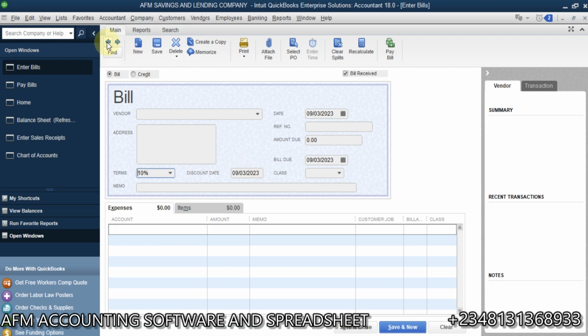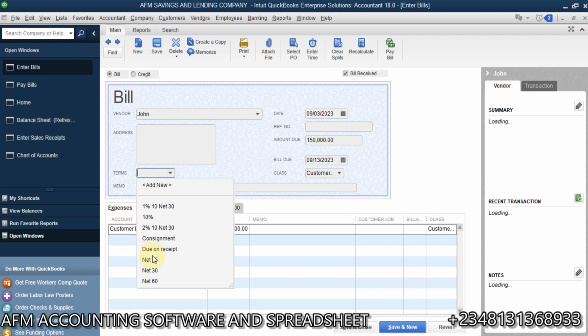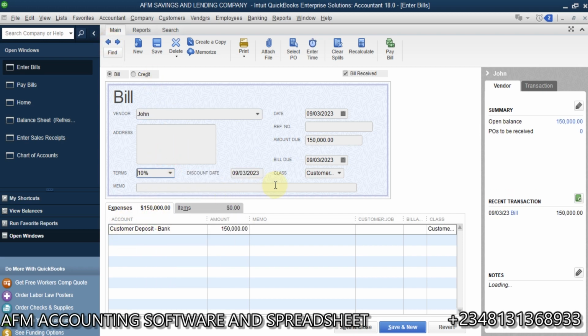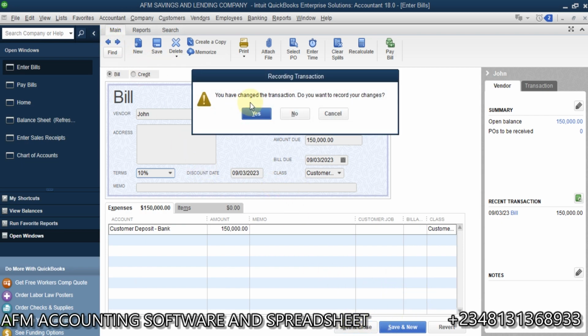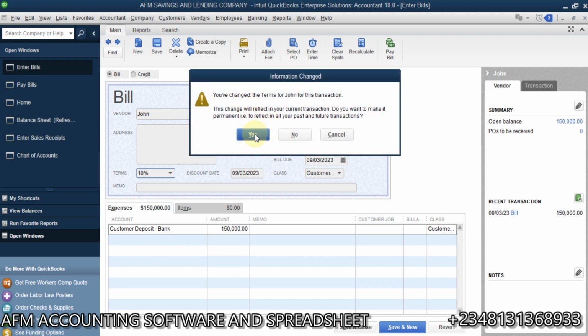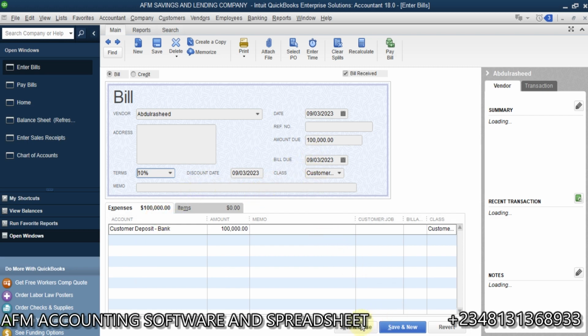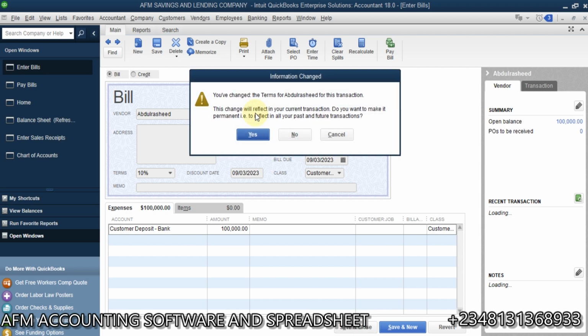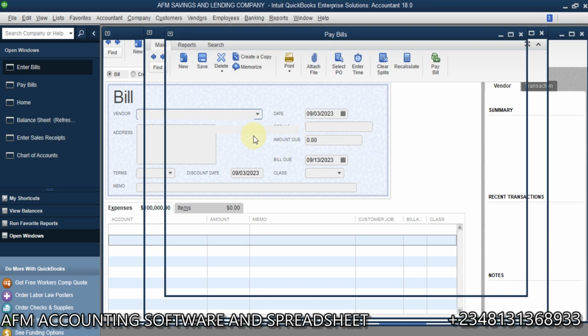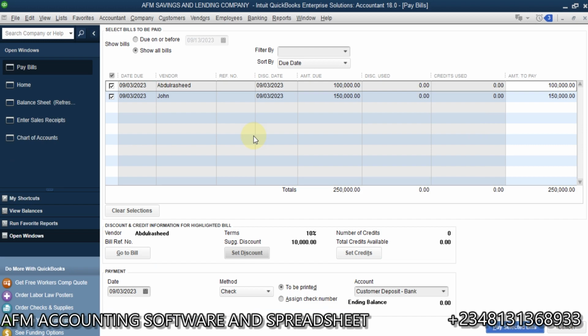Now with this, I'll go back to John. I'll select that 10%, right? I'll select that 10%. Now I'll click on the next one. So that was the adjustment we're supposed to make. Yeah, go ahead. Then for Adashi, we'll go to 10%. Okay, then we'll hit save and close. Now once we are done saving and closing, we should now see from this end that we can apply the discount on this transaction. Okay, so now we want to pay this person.